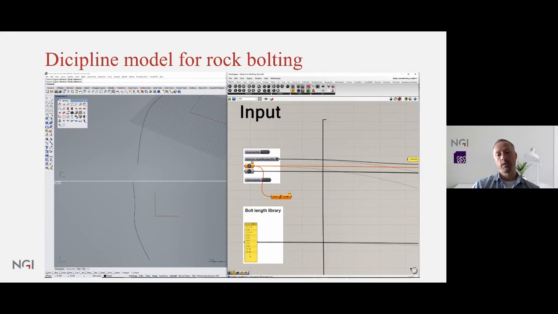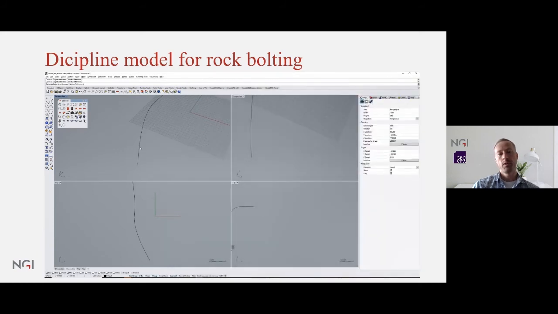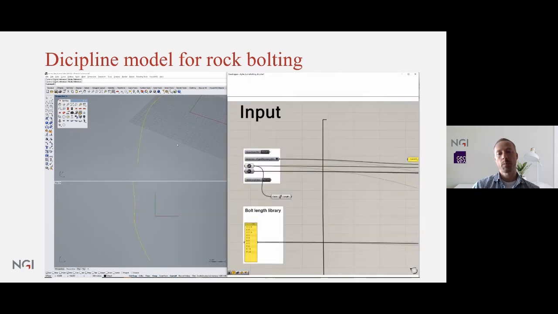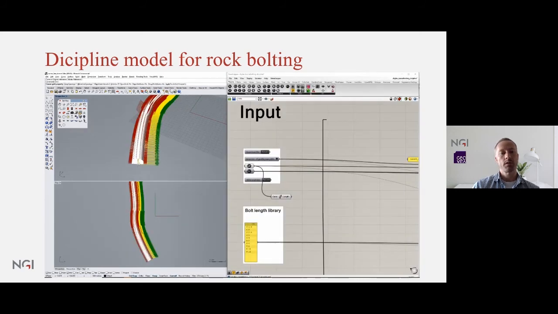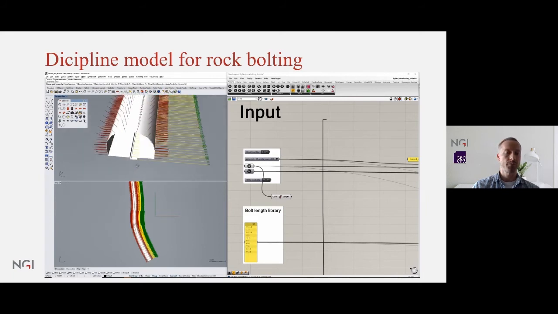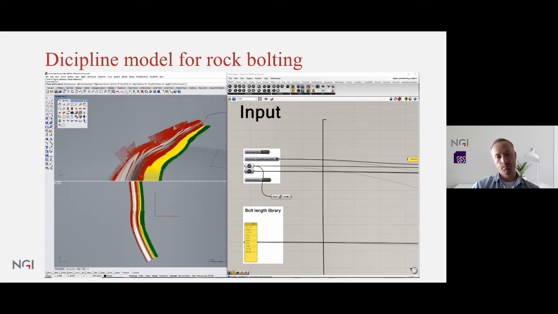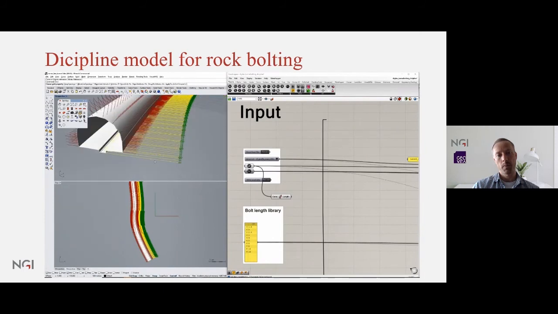And you have bolt lengths down here for the quantity report. So we connect the center line again to the script, and we see the geometry is loaded directly. So we read in all these Excel spreadsheets. Here we can see different bolting patterns, and of course this is in the planning phase. So it will be adjusted on the phase.